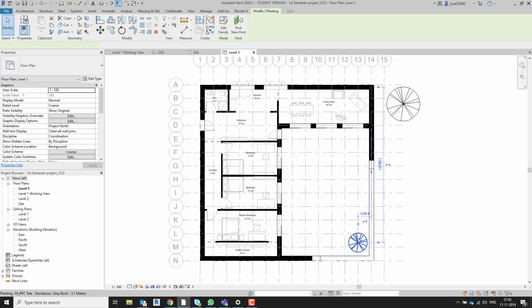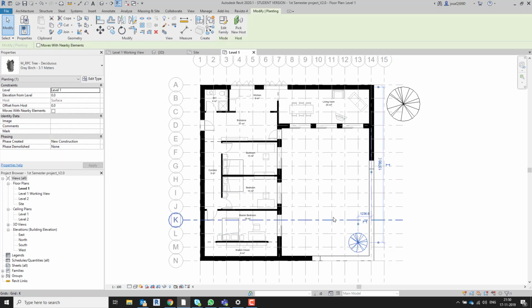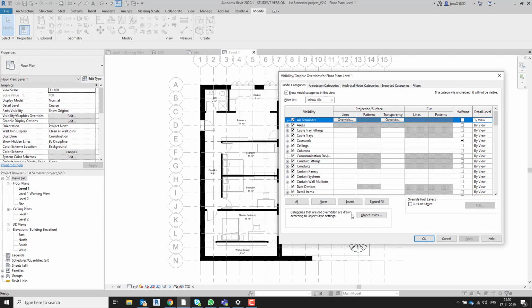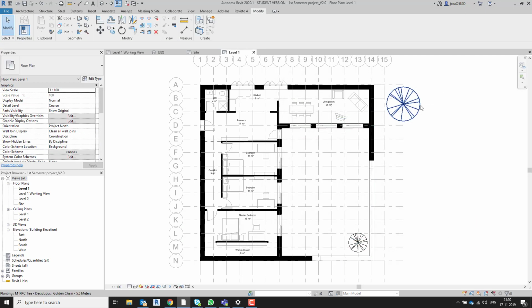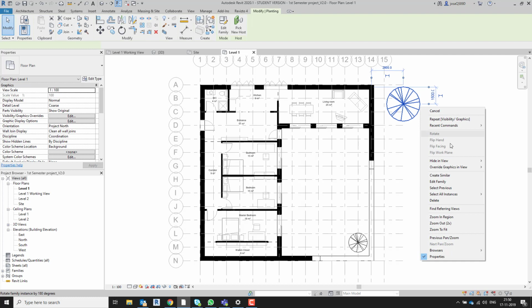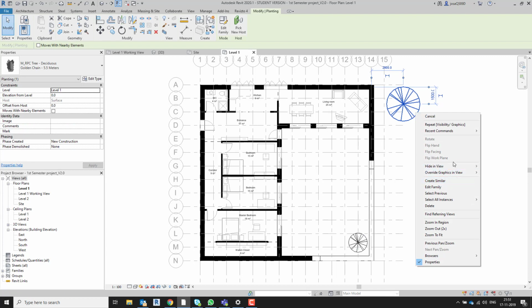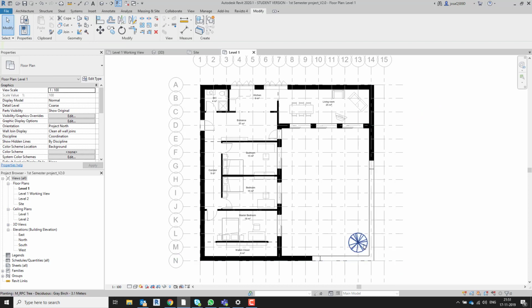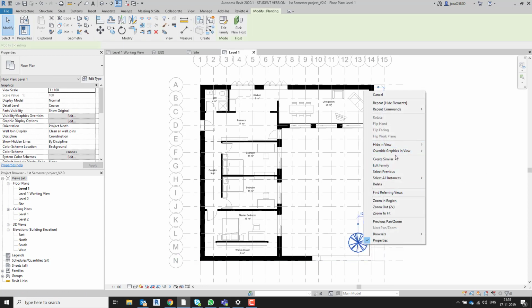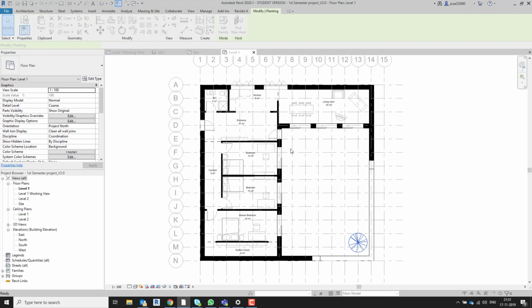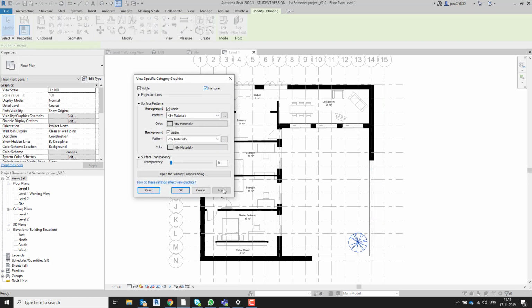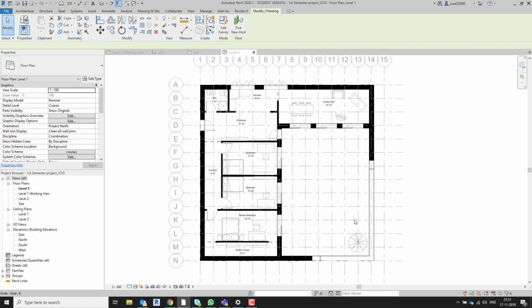Some little thing. Okay, so I still have the planting. Okay, so VG. No, actually, I'm gonna do it directly from here. It's just easier. Maybe this one I'm gonna hide in view. Not this one though. I'm going to keep this one for the plan, but this one I'm gonna hide in view. So instead of hiding the entire category, I'm only gonna hide this element. This is the way I do it, and I'm gonna override graphics in view by category, and I want it to be half toned as well. Apply. Okay.